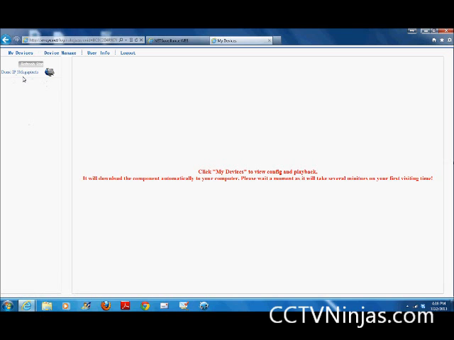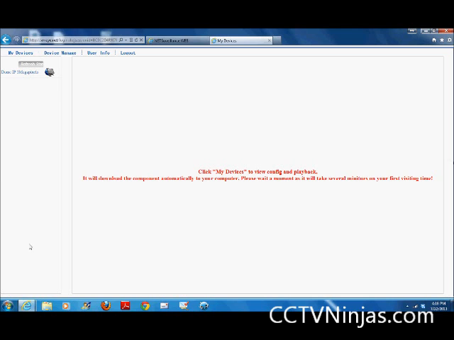So that's another great benefit that the cloud services offer, is that you can actually run multiple DVRs from multiple locations through one cloud account, which means you don't have to remember a bunch of different IP addresses or a bunch of different usernames and passwords. You can associate all of your offices or all of your connections through one account, and you can access all the cameras from that one account. So it's definitely a much better route to go. So if you have an office and a home, you can log in through one account and view both properties from one account.